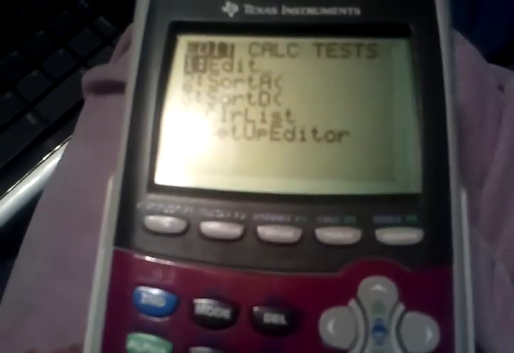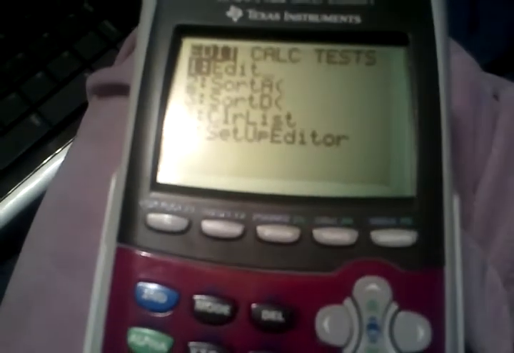Alright, so everybody should have their calculator at this point. So let us turn our calculators on. And we're going to still be working from the same problem that we started out with, which was homework on page 410. I want to teach you guys how to put the data in the calculator. Alright, so the first thing you want to do is press Stat. The next thing you want to do is press Edit.